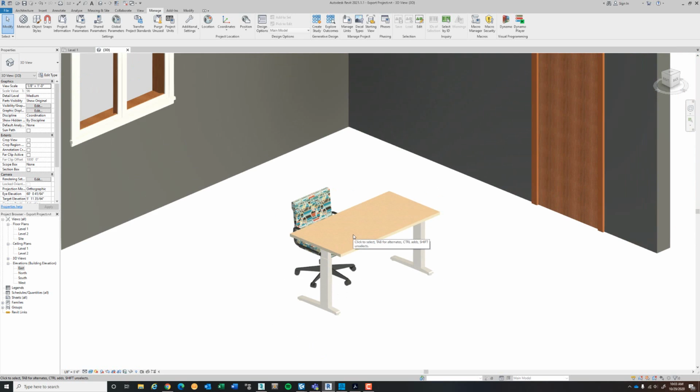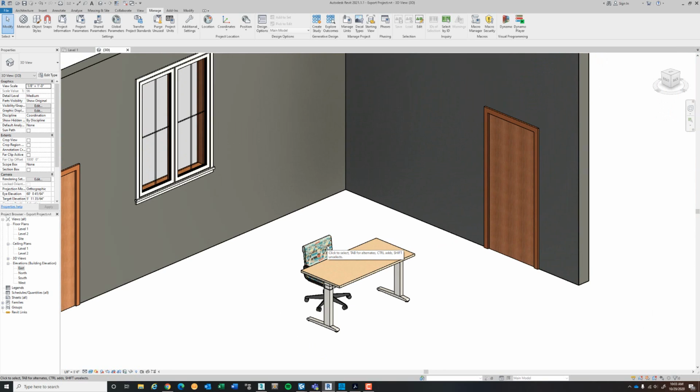Okay, now first things first. When exporting an FBX file out of Revit, the thing you have to realize is that when we do file export, it wants to export everything it can see in a 3D viewport. So there's two ways to isolate the table and chair from the wall. I'm showing you this because you may be in a large project, and within this large project, someone's asking for just one small area, or some typical workstation, some nursing station that you've put together, and you want to get it into CET Designer, but you don't want to have to deal with all the walls and windows and everything else that you've got in that particular scene. So how do I isolate?